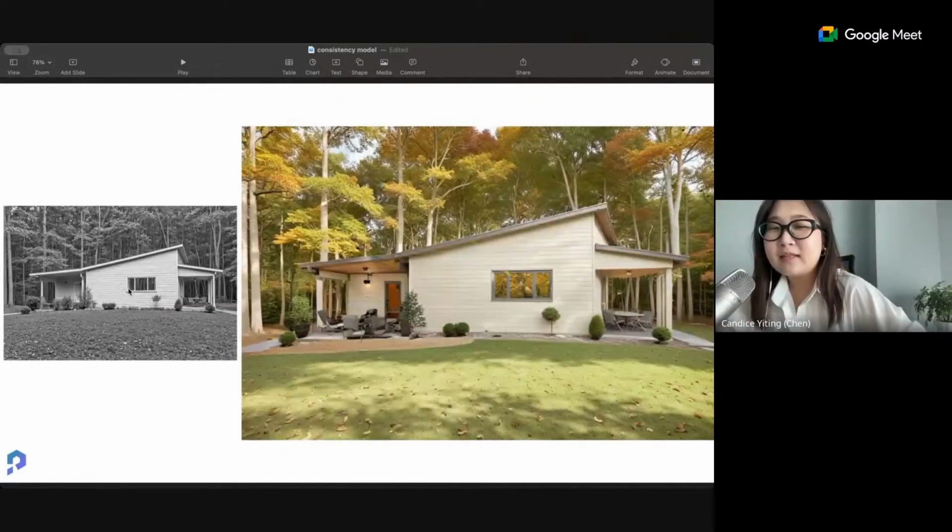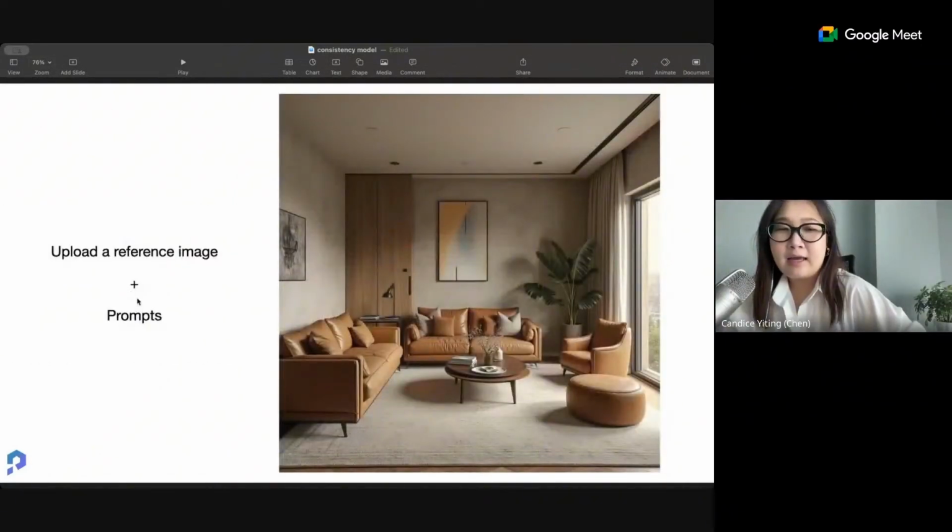Very nice. And actually we have another example showing that if you don't have an input image, you only have a reference image of this. I take this interior setting as an example. So you have a reference image and you can use prompts. You can describe the place you wish to generate. Like this is a reference image of a living room with a certain style.